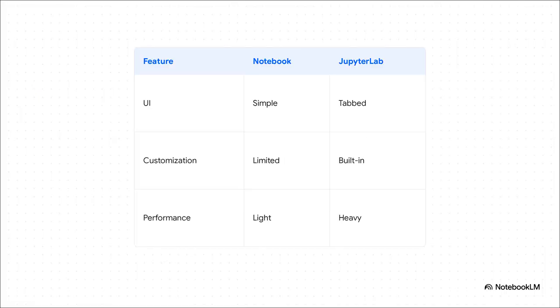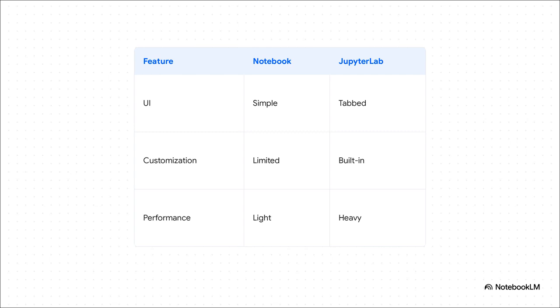Now, what's really interesting about this slide is how the direct comparison reveals that both of these tools still serve a very distinct purpose. Looking at the user interface, the classic notebook is simplistic and very single document focused, whereas Jupyter Lab gives you a comprehensive multi-file IDE. When we look at customization and extensions, Jupyter Lab heavily pulls ahead. In fact, its modular extension ecosystem is so robust that entire data teams use it to build bespoke workspaces perfectly tailored to their company's proprietary infrastructure.